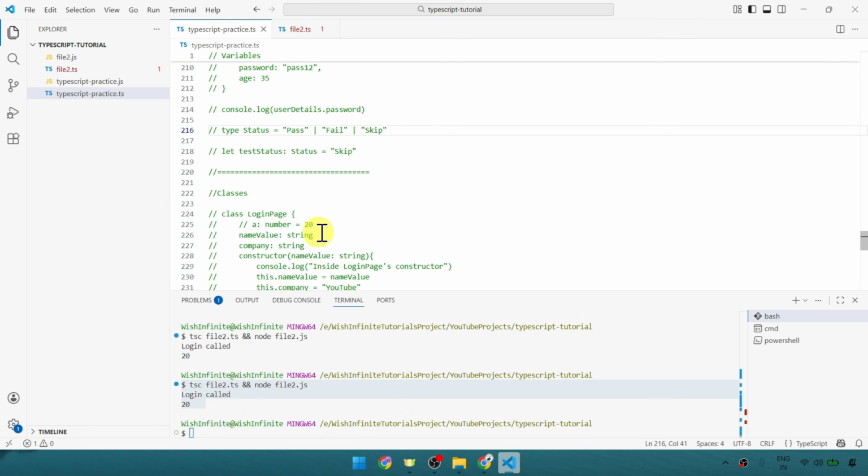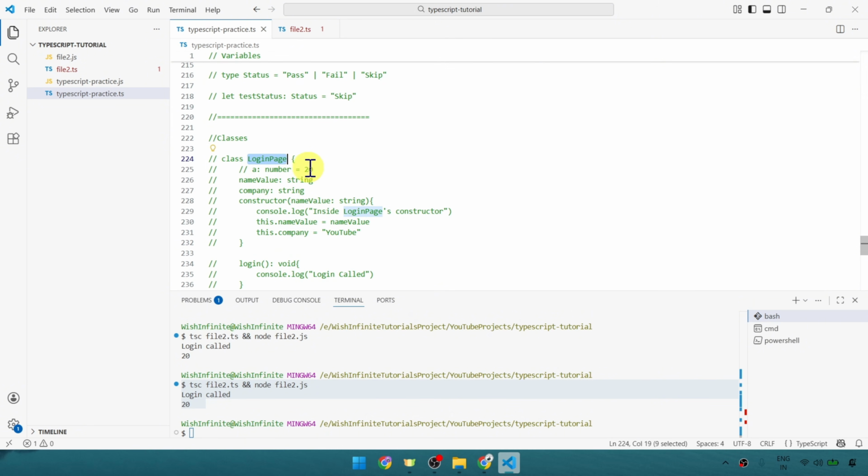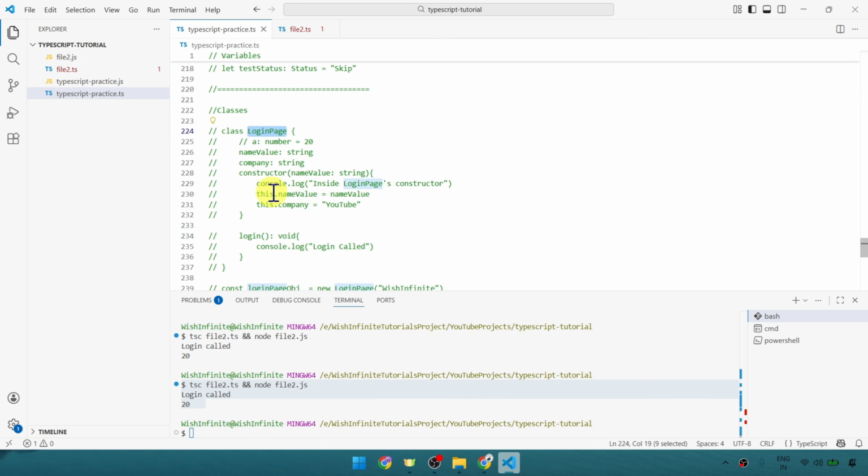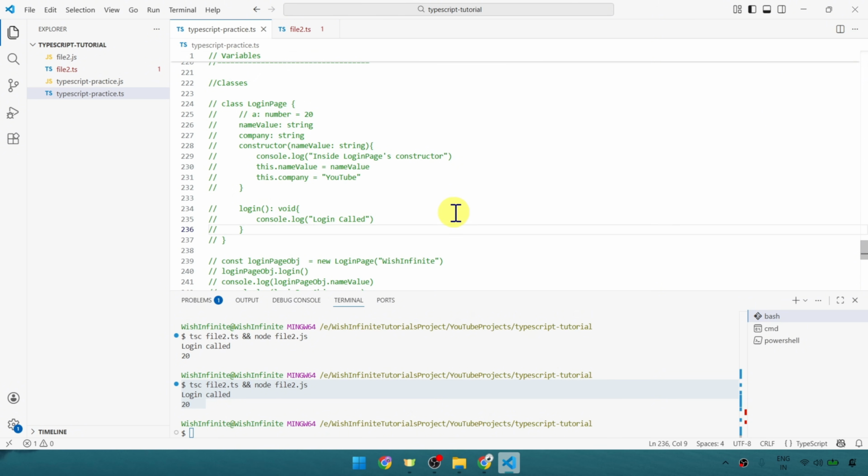Then we saw how to create the class by using this class keyword, then the class name in Pascal casing, and then within the opening and closing curly braces, we can provide methods. For the method, we have provided the method name, parentheses, and then the return type by providing this colon and its type. Then within the opening and closing curly braces, we can provide any code for that particular method. And whenever we want to call the method, we need to create the object of this class. And how to do that? For that, we just need to provide const object name equals to, and then new, and then the class name, which is kind of a constructor, right?